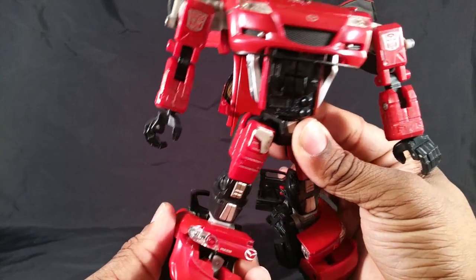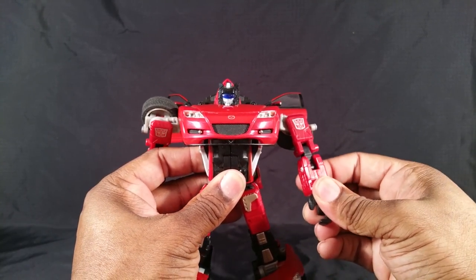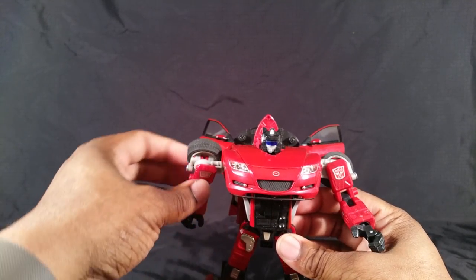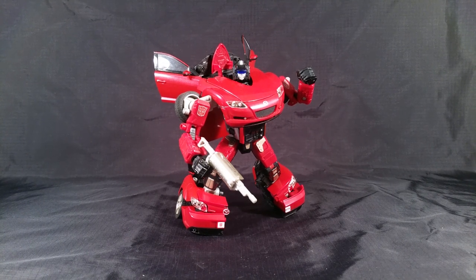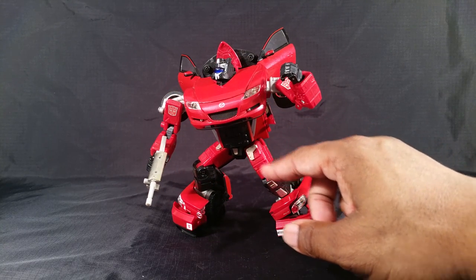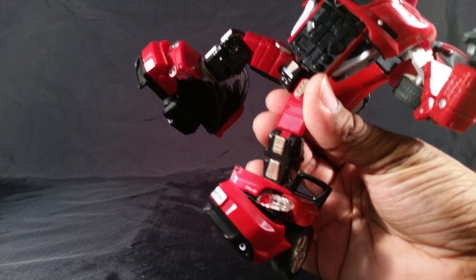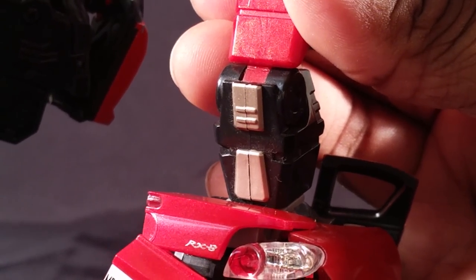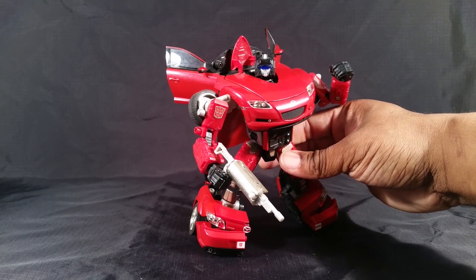Now, since he does have this diecast heavy body, that heel spur only helps a tiny, tiny bit. But let's get him into a pose. Here is Red Zoom Zoom Meister Jazz out of packaging. And I think that he is absolutely gorgeous. I mean, somewhat I feel like it's too much red on as far as the thighs. Maybe the thighs should have been silver or this wine-ish color right here that's on the shins. But I don't know. You let me know in the comments. Do you like it? I love this figure.